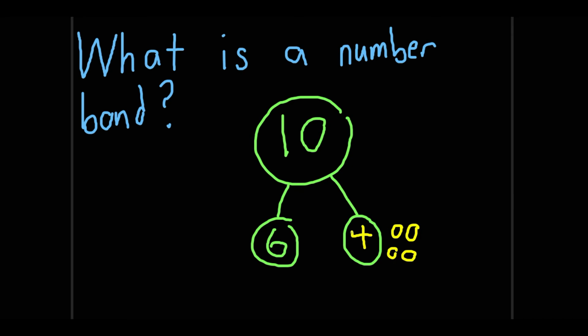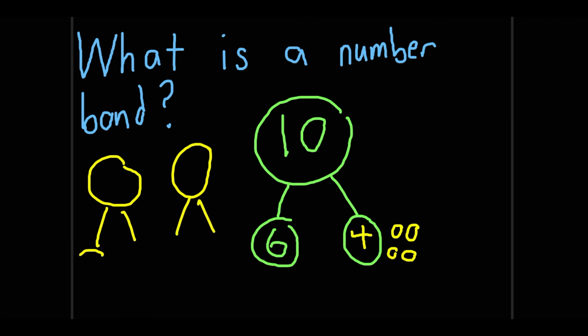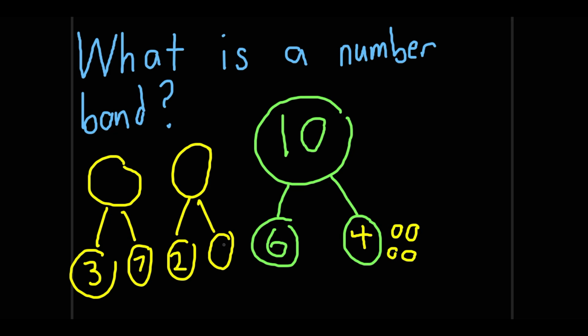There might also be a problem where a student might be told to come up with several ways to make 10 using number bonds. So in that case, I'm setting up several number bonds. Here we have 3 and 7, 2 and 8. And that same student might say, you know what? That's not every single way. They're right. In addition to 6 and 4, what do we have? We have 1 and 9.